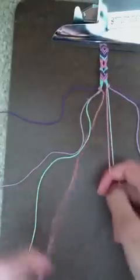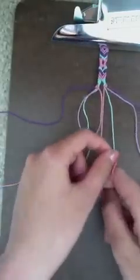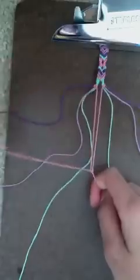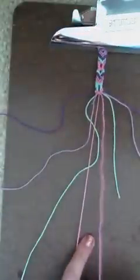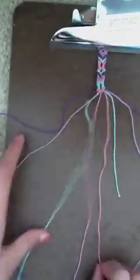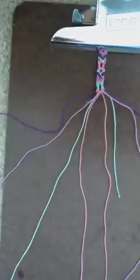Now you should have your two pinks in the middle, and you're going to connect them doing a forward knot. So, one, two. Alright, that was the first chevron. So you're going to make three more chevrons before you get to the Chinese staircase part.